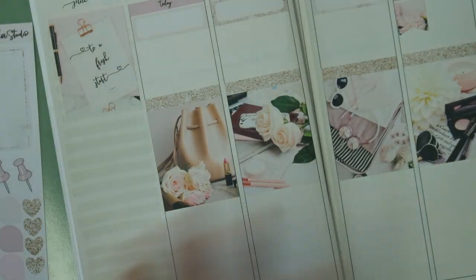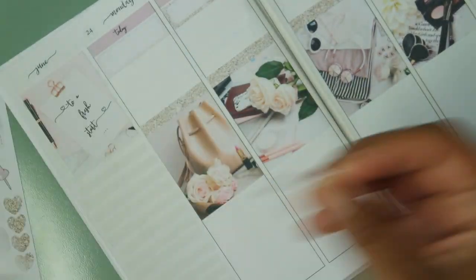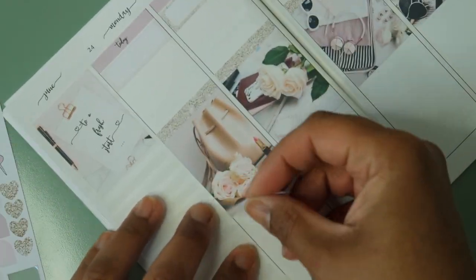I think I'll use for that. Actually, let me see something. Okay, so to do, I'll use one of the to do headers for Monday.